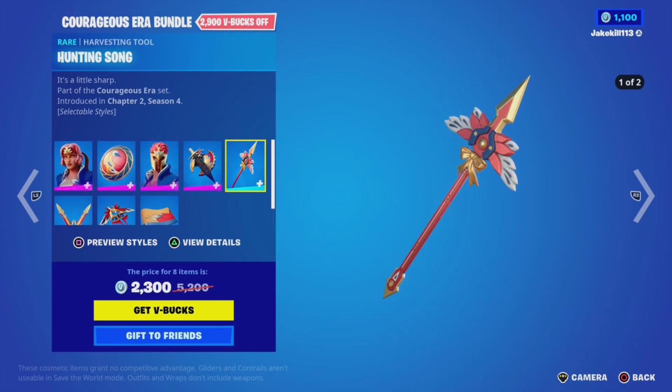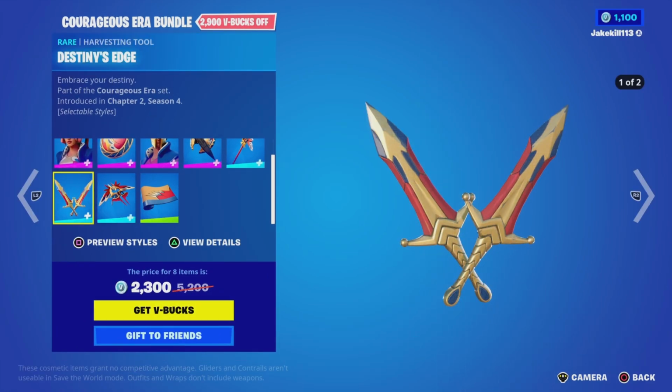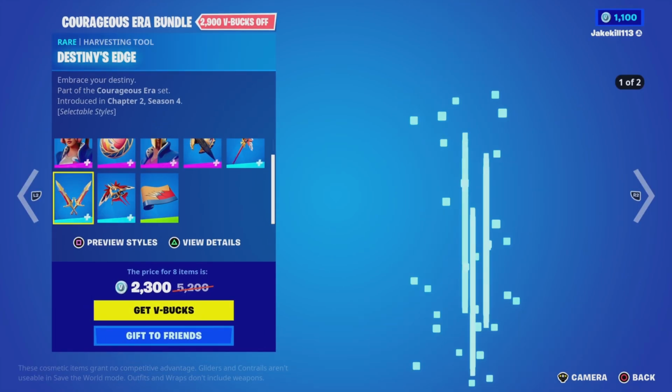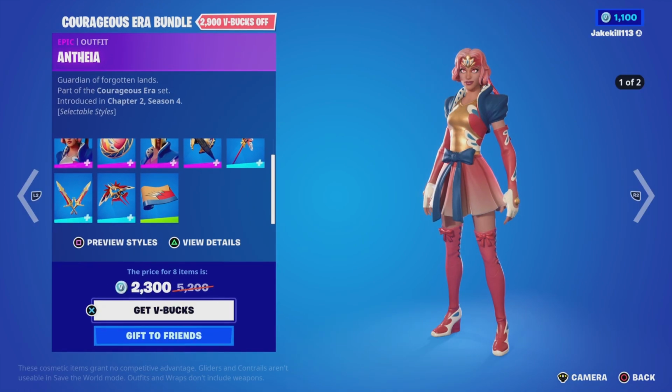We've got the Pickaxe Hunting Song, with style illustrated Hunting Song. Destiny's Edge Oak Shoot, with style illustrated Destiny's Edge. We've got the Dawn's Promise, with style illustrated Dawn's Promise. And we've got the illustrated Wrap.